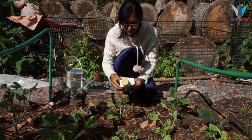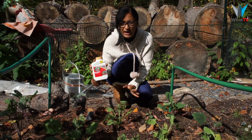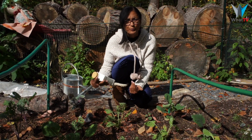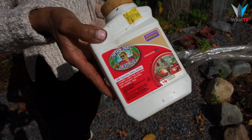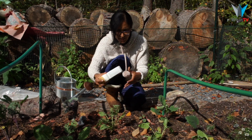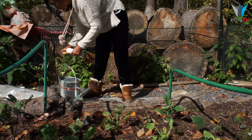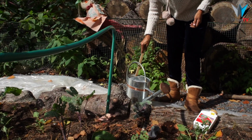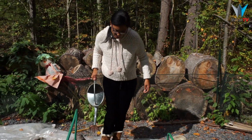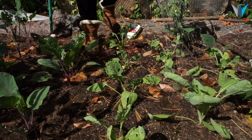Okay, what have I got here? I've got this organic pesticide, and it's very friendly. It's not going to damage the plant or the soil, and it's for bugs, worms, and beetles. It's called Dead Bug. So what I do, in 2 gallons of water I put 2 cups of the liquid, and shake it very well. I'm just going to give it a good stir. And usually I will do it maybe every 2 weeks, depends, or even once a month. I mean, this should work very well, especially when I'm going to cover them.